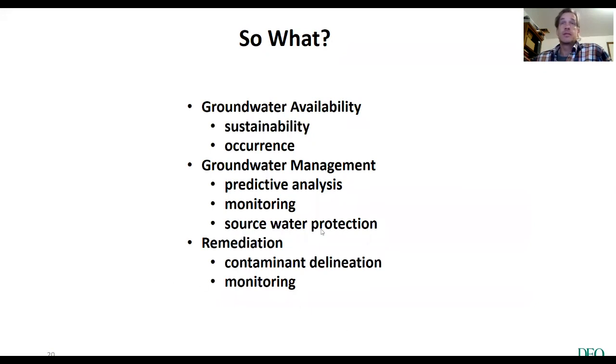Source water protection has to do with knowing the dimensions of the system. Say you have a very important municipal well that lots of folks are dependent on, and you don't want it to get contaminated. You need to know where it's pulling water from, so that your zoning can be tailored in such a way that you don't allow building of, like, nuclear stockpiles or waste dumps or anything in the area where you're pulling water out for your municipal well.